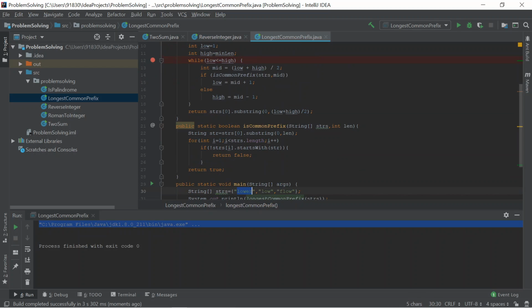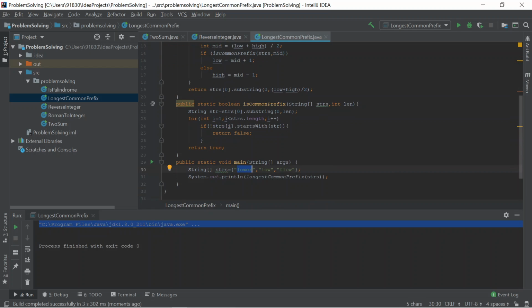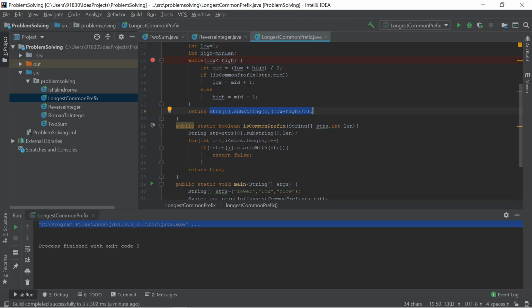Prefix is nothing but from the starting onwards. That is the main thing you need to understand. From the starting itself you need to find the longest. We can also phrase this question as find the longest common substring, but the prefix should start at the zeroth index. From the zeroth index onwards you need to find the longest. We can discuss the longest common substring in the upcoming tutorials. So I think you got the overview.